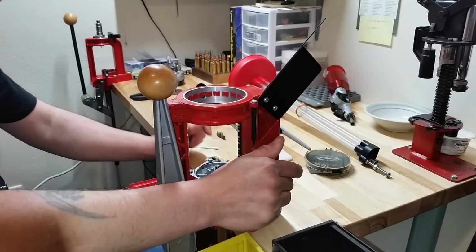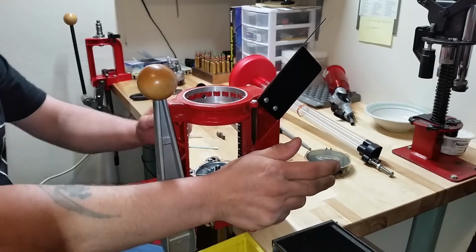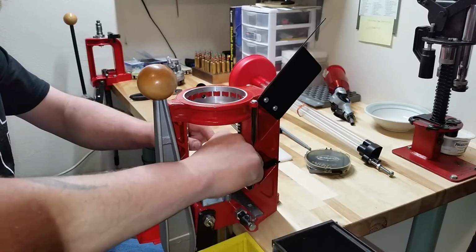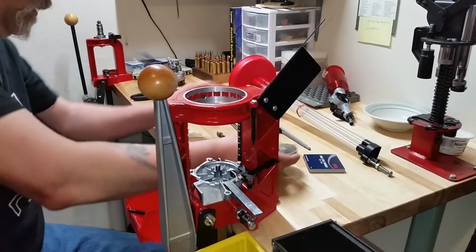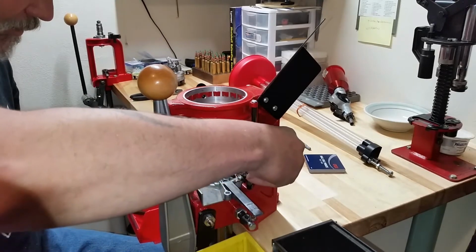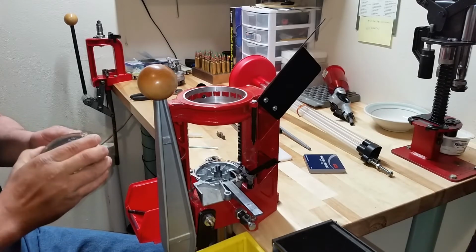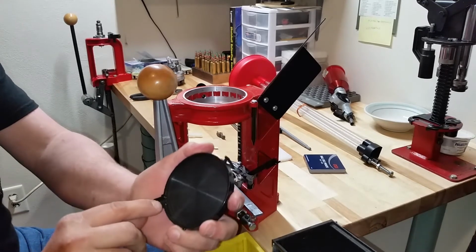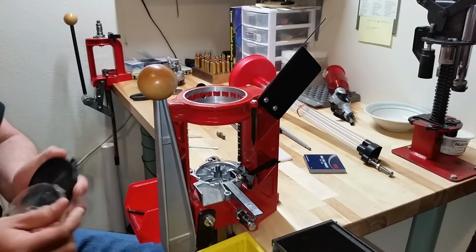And I found out that the whole shaking to keep the primers down in it works great to keep the primers in it, but it'll shake down here and get the primer feed out of whack a little bit, and then it doesn't want to go in. So I put a piece of tape back there to keep it lined up better, and so it doesn't wiggle as much. It still wiggles. The new ones have a different feeder here, a primer catch. But if you have an old one, you just take a razor blade and trim the sharp corners here. The primers feed right down, real easy.